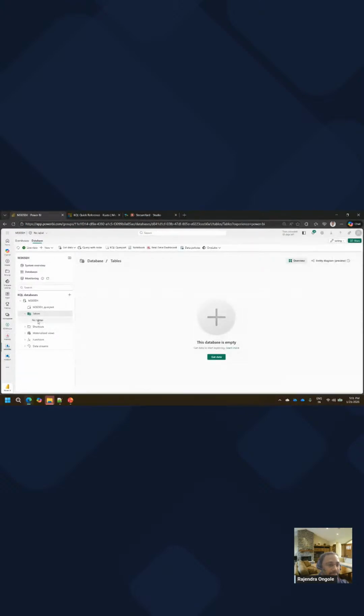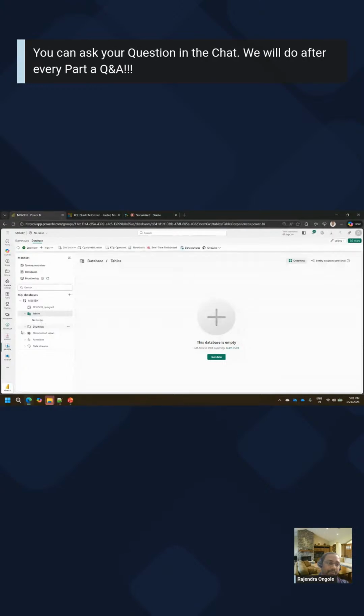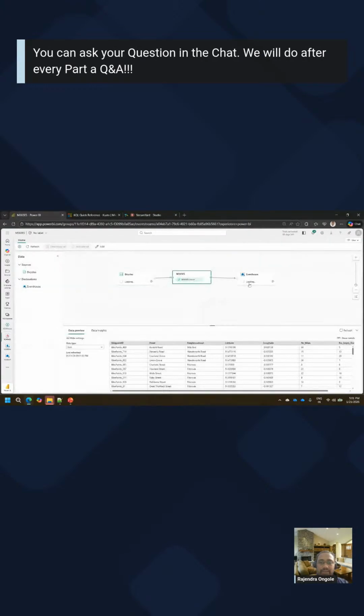Currently no table is visible to you. There is no table yet. So let me refresh here. Once you refresh, the new table information will become visible to you here. The process is still going on. Loading is in process.